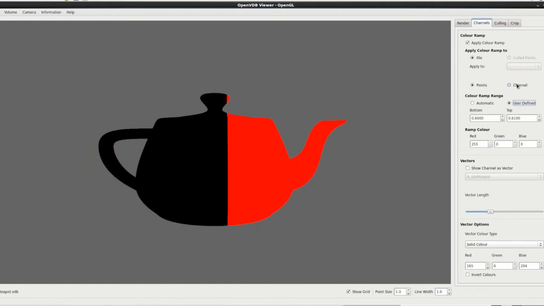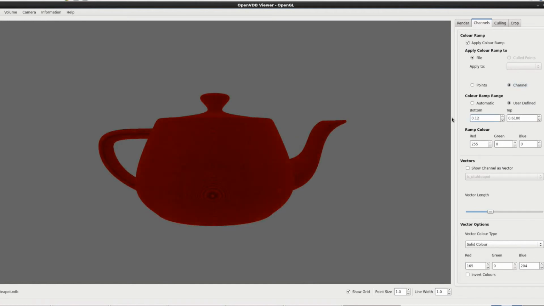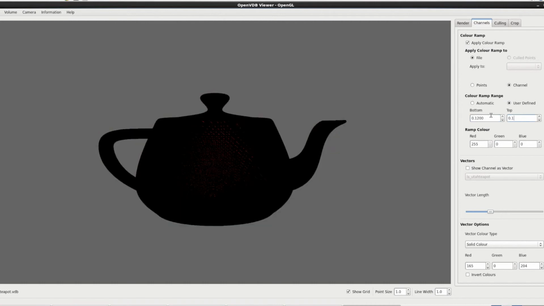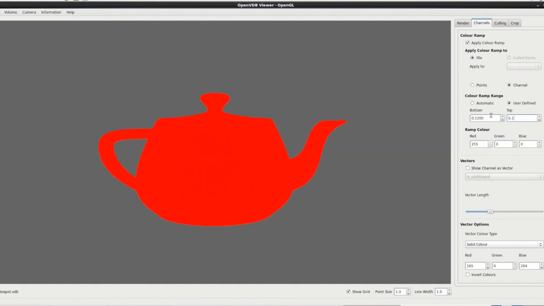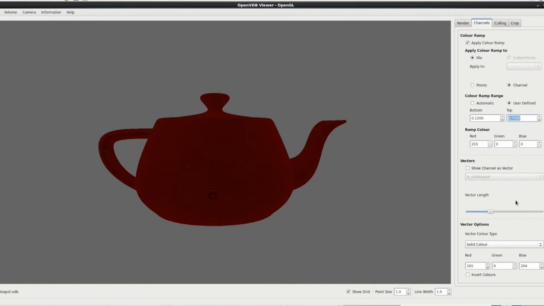Or we can apply a user-defined range on the channel. Right, let's see if I can find this. I think it's that one. Nope. I've just got to find a nice value now. Let's try 0.75.